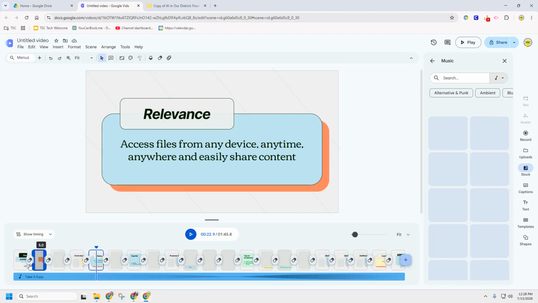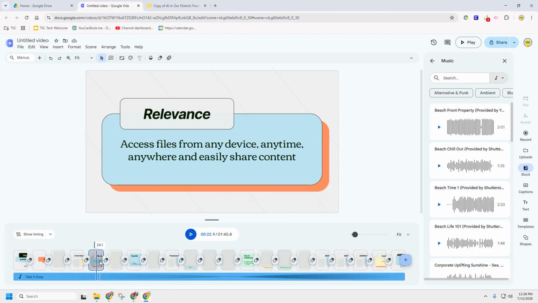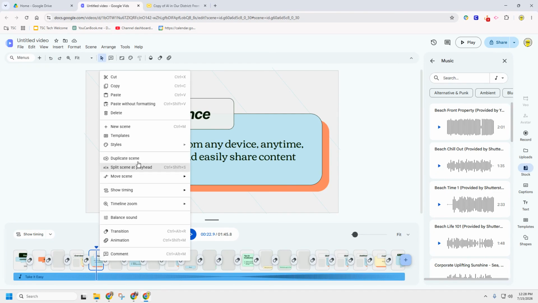A few other things that I'm able to do on this timeline here. If I want to delete a slide, I can right click and I can delete it. I can add another scene. I can duplicate it. There's a lot of different things I'm able to do. I can also balance the sound. So once we talk about actually creating a video and maybe adding your own voice over the video, we're able to balance the sound that's happening in the background and then any sound that might be happening in the foreground. So easy for us to do all of these things. And you'll notice that this right-click menu looks very similar to the one that we would see in Google Slides. So very familiar with all of these things.